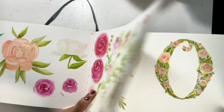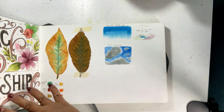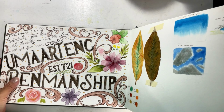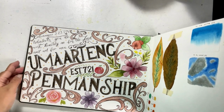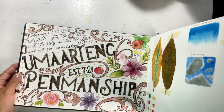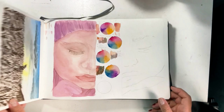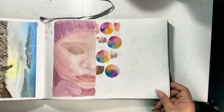I'm showing you my spread so you'll be inspired. As you can see, most pages are messy. You don't have to design the pages like this. I enjoyed doing this first page, but after some time, I realized I wasted time on it. I could have spent time learning to paint in watercolors.